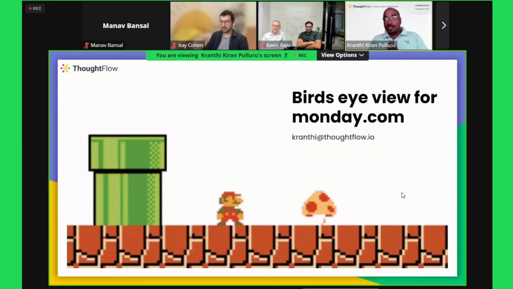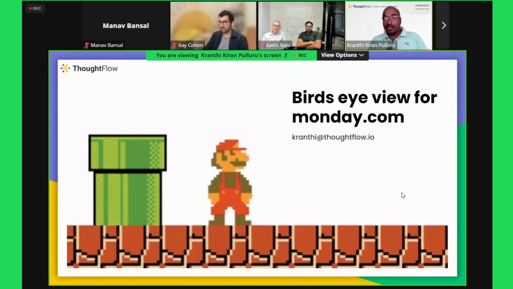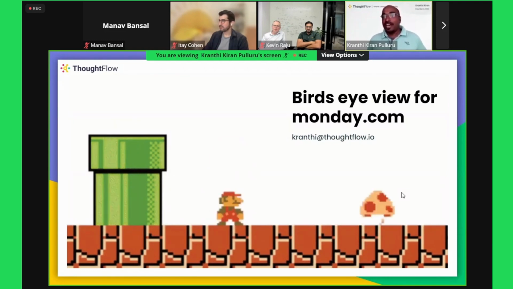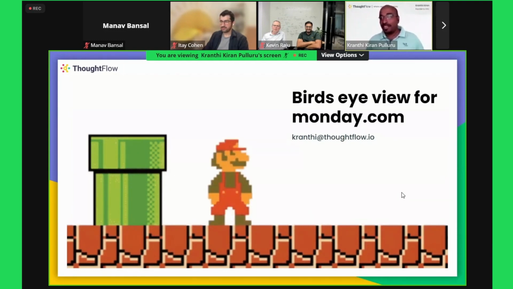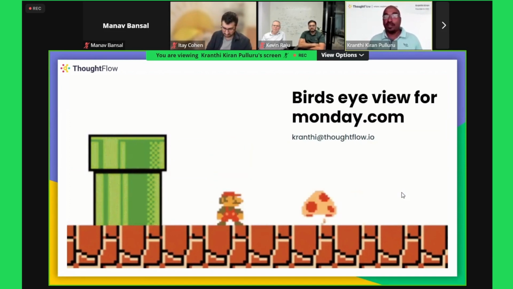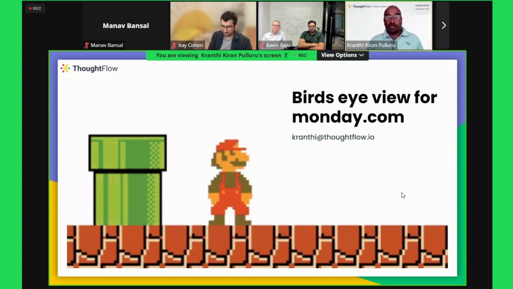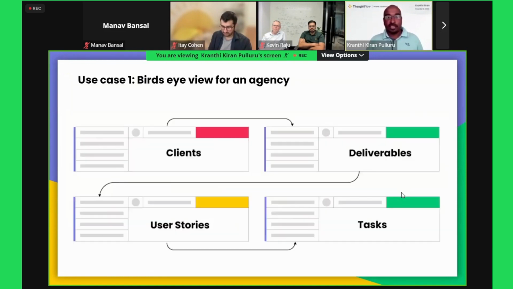So today I'm going to present our app Bird's Eye View for Monday.com. And I think every app that we bring into a customer's workflow is like this power-up that Mario takes, right? After taking this, he's able to punch through walls and go super fast. And with our apps, we want our customers to be able to do things that they were not able to do before and see things in a way that they were not able to see before. Right? So let me show you what superpowers your customers get.